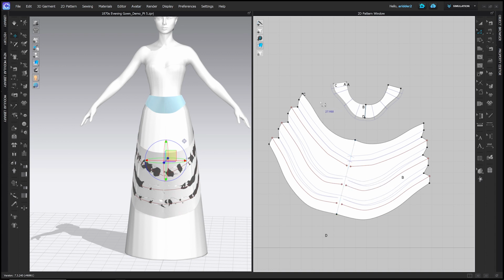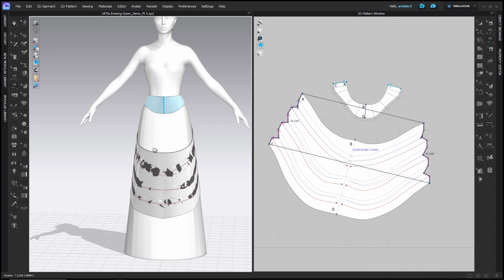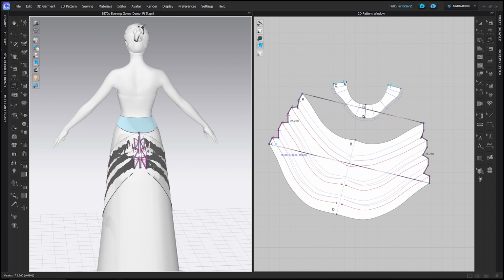All right, now we want to sew our pleats in the way that we want them to be sewn. Basically anywhere there's a V, we're going to sew it to itself. This is with the segment sewing tool or the N hotkey right here in the 2D toolbar. I'm just clicking to sew these pleats just like this. We only need to do one side because we're going to end up sewing the backs together with the free sewing tool or the M hotkey, which is right here in the 2D toolbar. With that selected, I'm going to click A, then click C on one side, and on the other side, click A and then C again, and that'll sew my center backs together. That's this chaos back here.